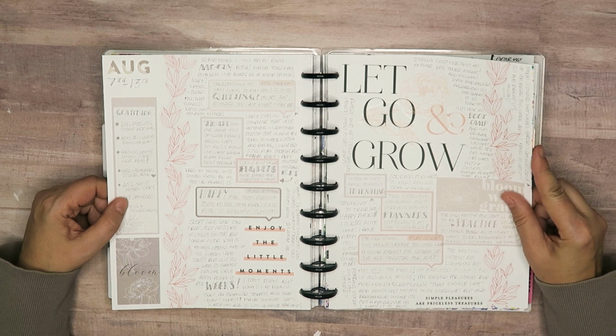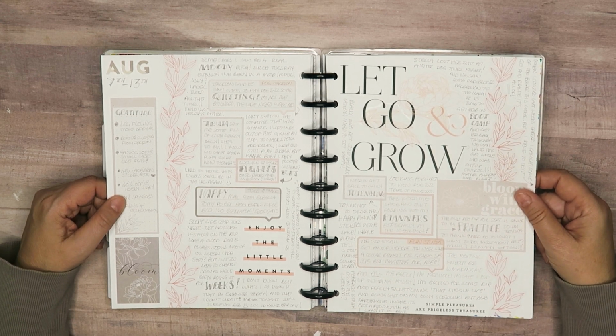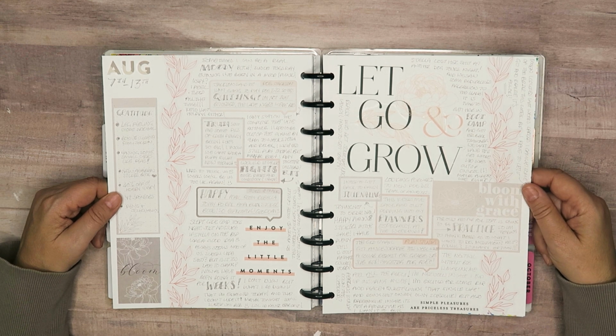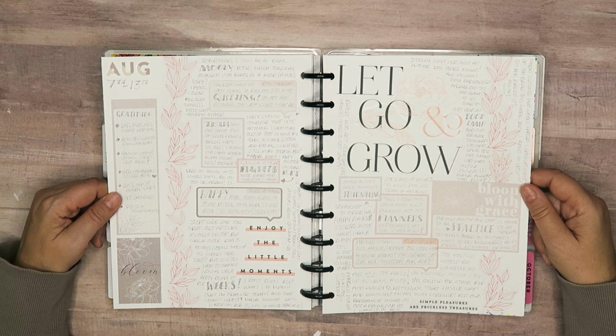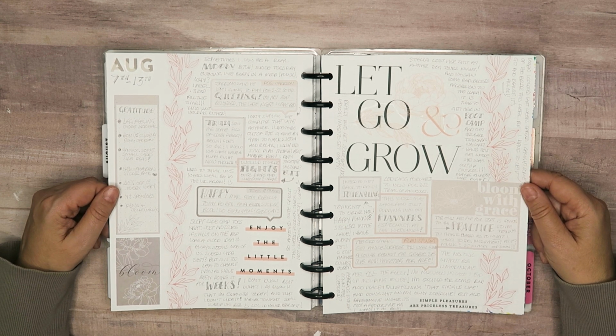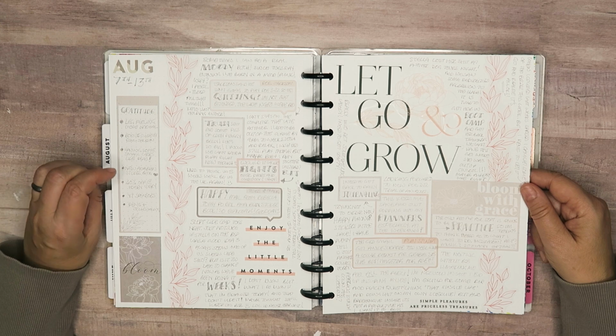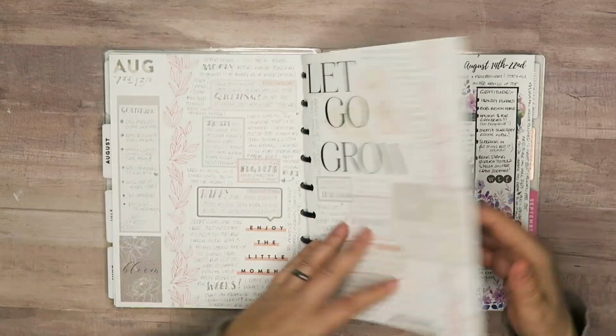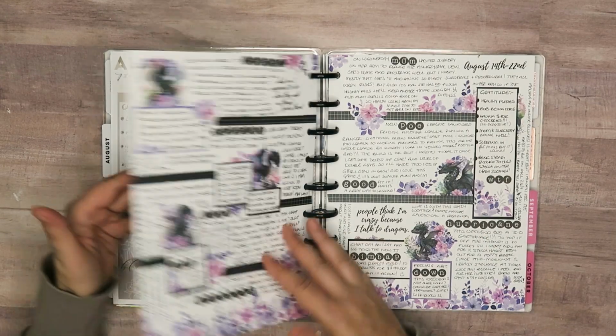This one is kind of meh, but I decided that this whole sticker book is kind of meh. Again, it's the blandness of the stickers. The stickers are not colorful enough for me. If I could go back in time, I would not have bought this sticker book. I mean, look at that, and then look at this.